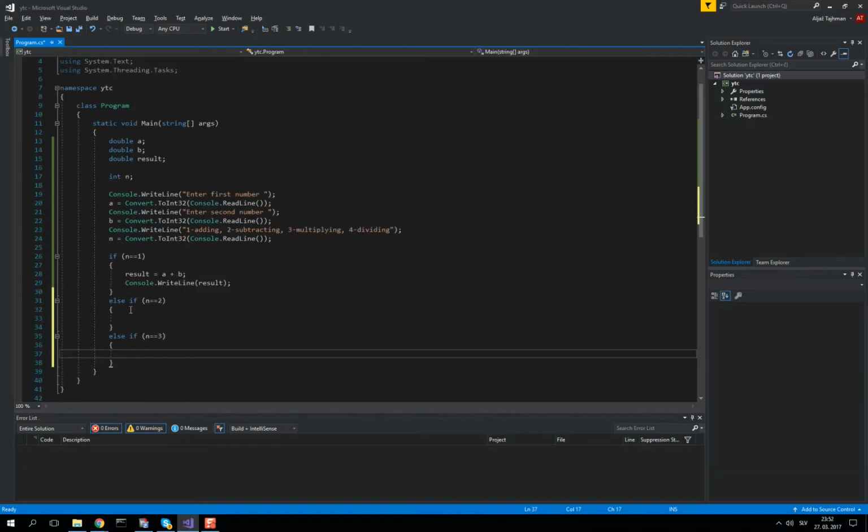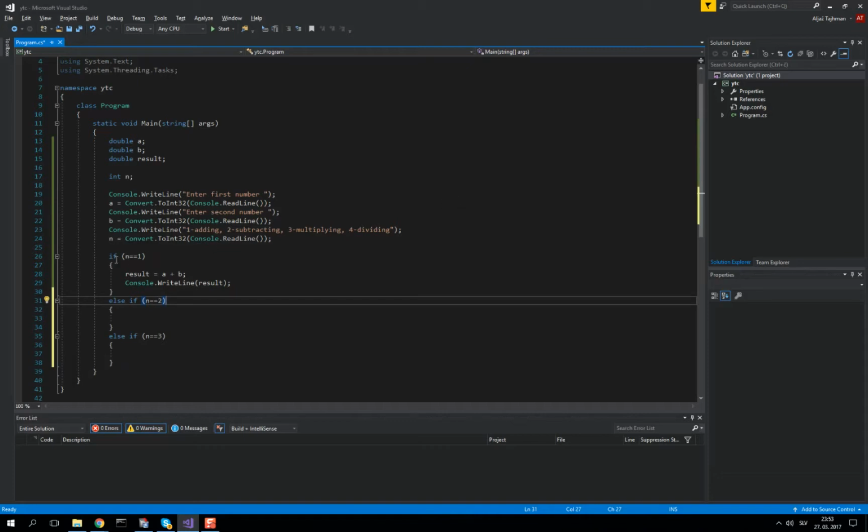How is this different from not having elses in front of our if condition? Well, technically there will be no difference when we output our result, but when our compiler compiles our code, the first else if statement that is true will terminate all others. So let's say n equals 2.